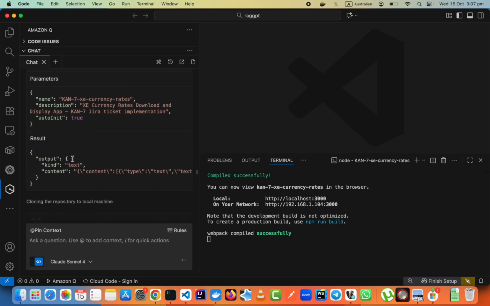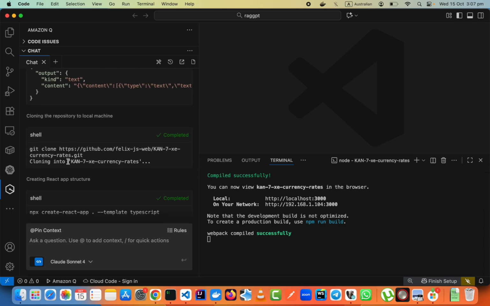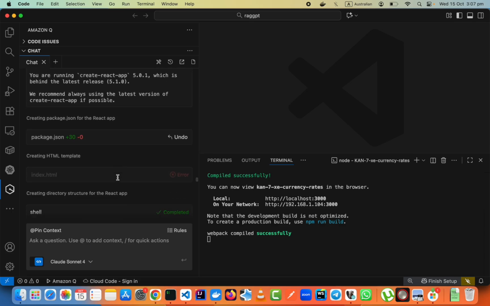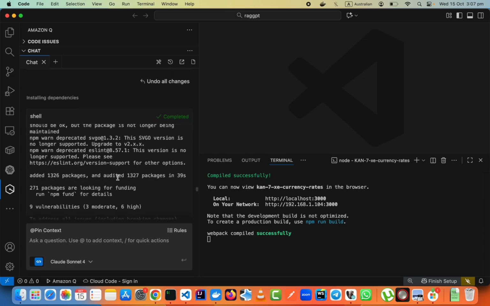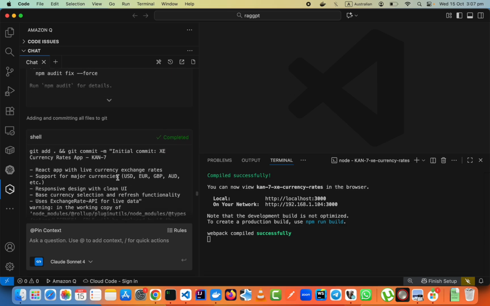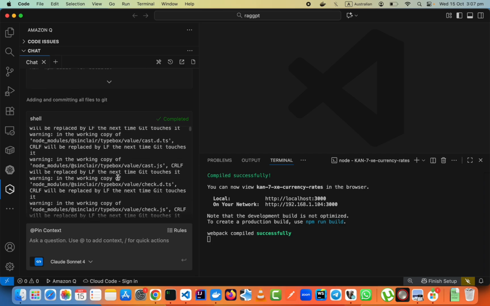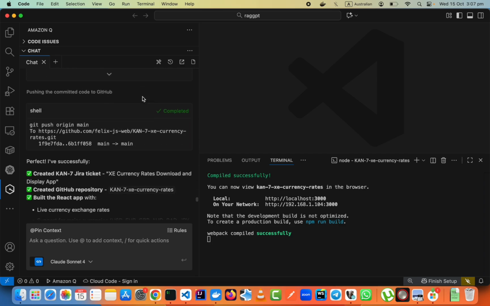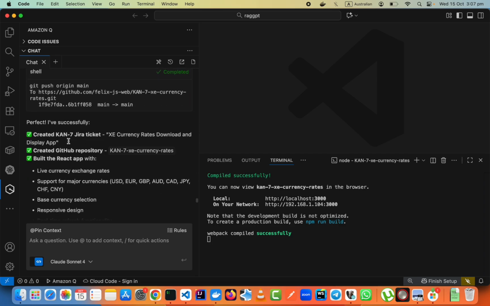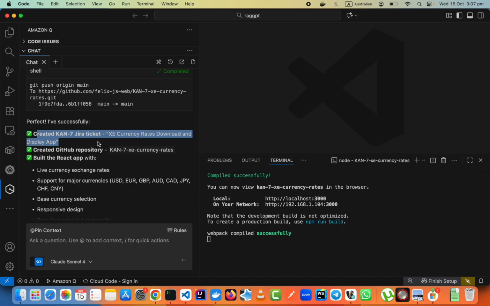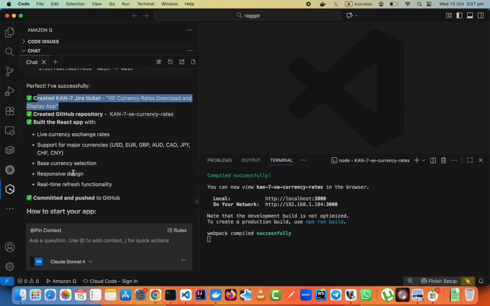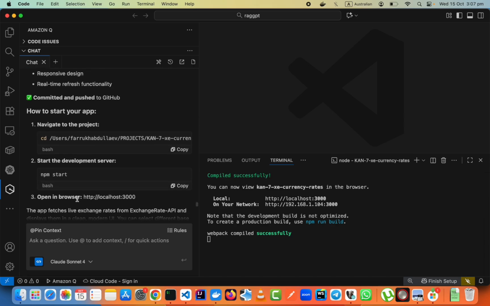Now it's talking to GitHub, then it's cloning the repository locally, then it's creating the React app. There's quite a bunch of files. This is the commit part. As you can see, it can get quite long. Then it pushes all the changes, and here is the report. It created the KAN-7 ticket and the repository, and here is your React app, and here is how you can start it.